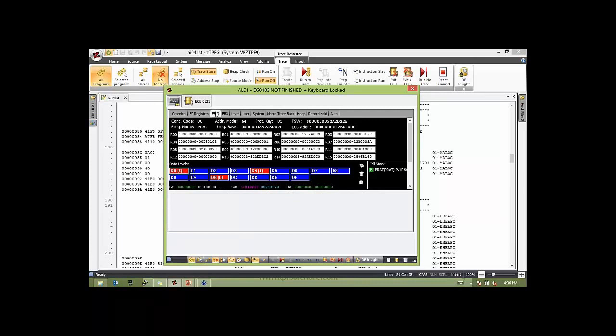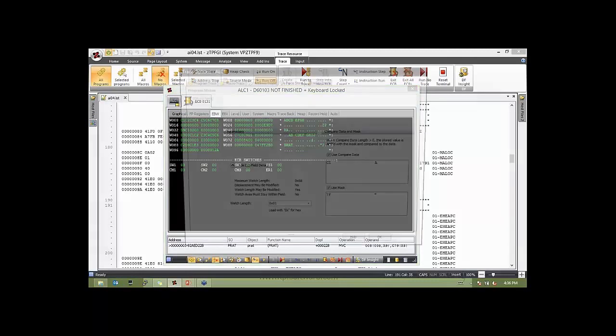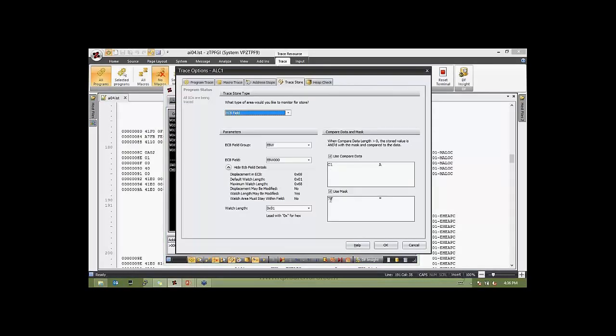If you see the EBW area, you can see the mask value. Now we got trapped because of C1, and it is compared with this value, which means that the first bit is what it is looking for in the data. So now both the data bits are turned on. That's why that ECB trapped.